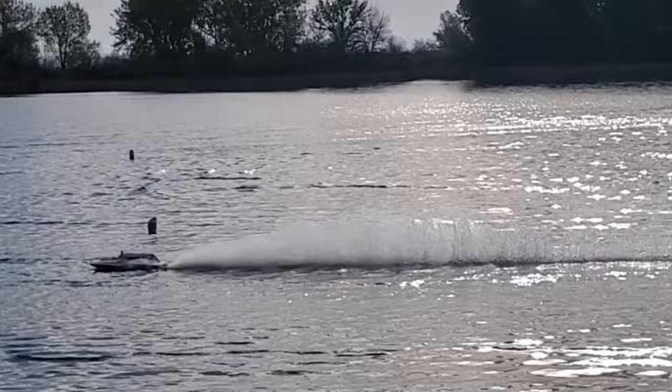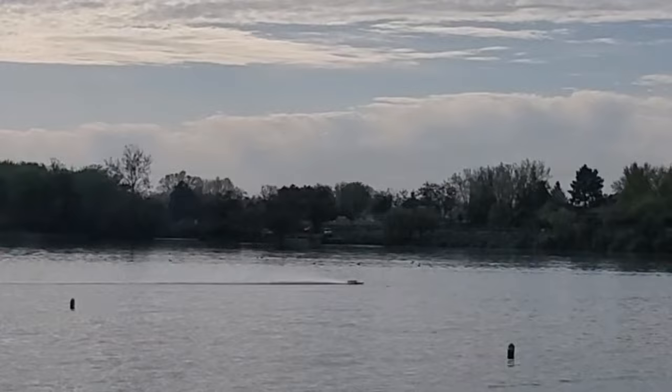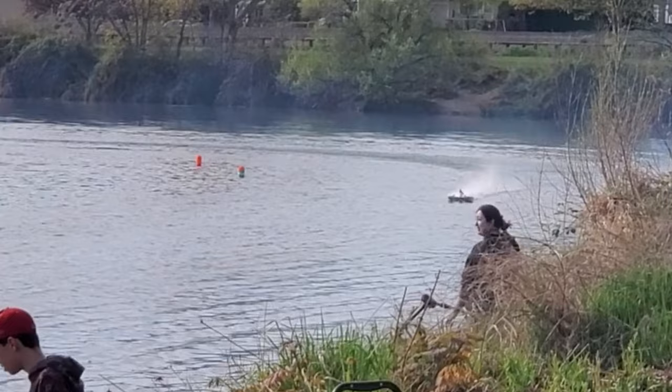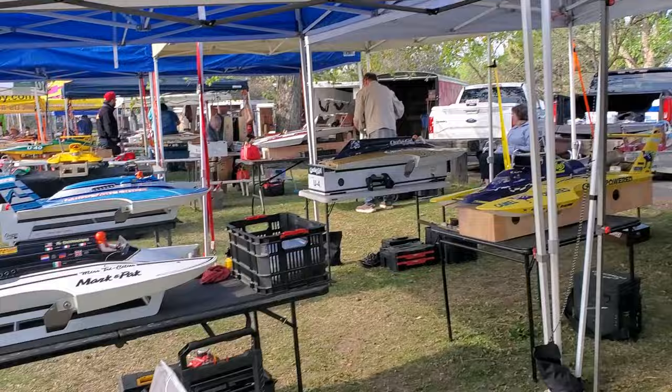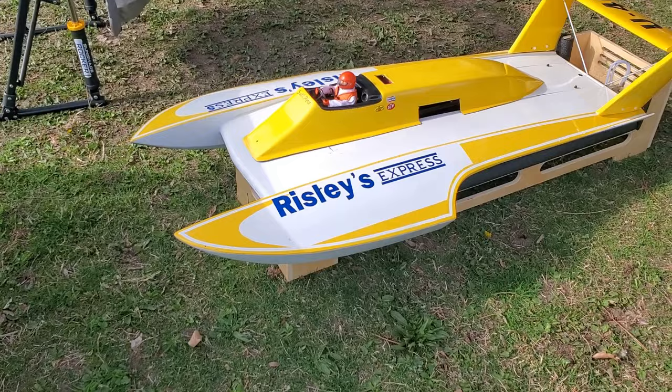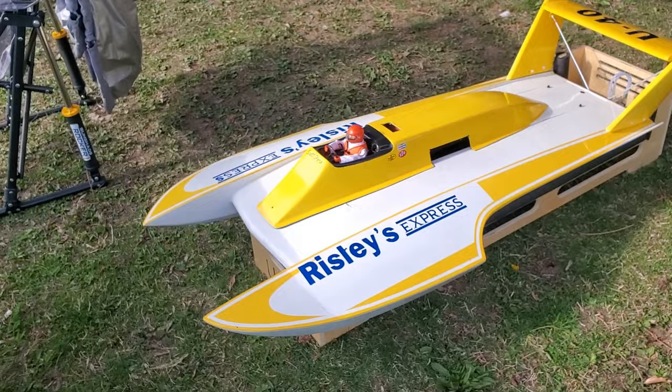I didn't even see who it was. I'm seeing a little tiny image of it here. Oh, coming in. Oh, I see. I know who that is. That's a Stephen Kinney boat. Stephen's boats are awesome. Look at that. We showed you this one. I shot some video of this yesterday. I'll put it in here somewhere, maybe right now.